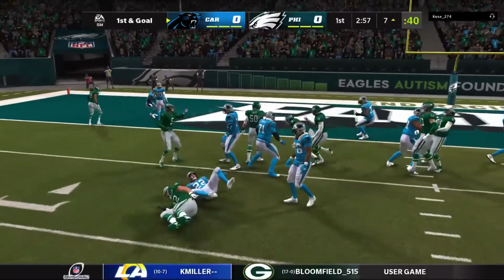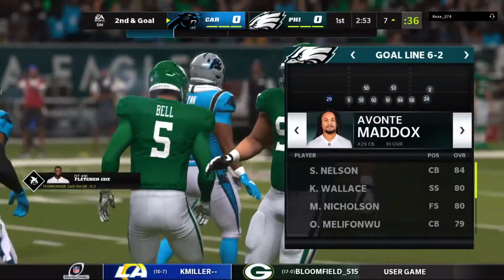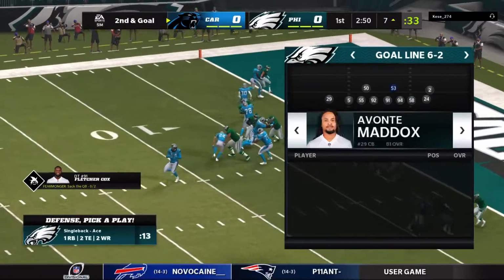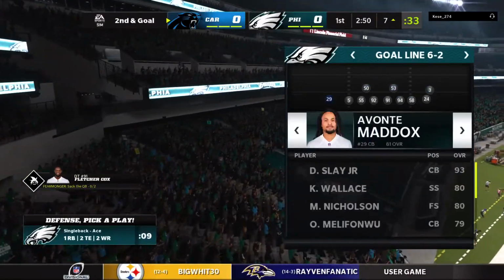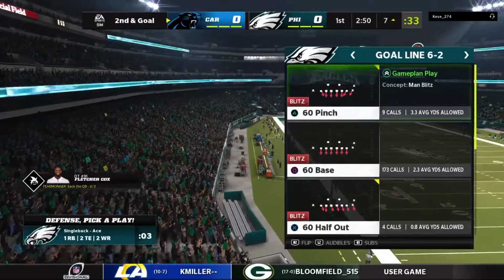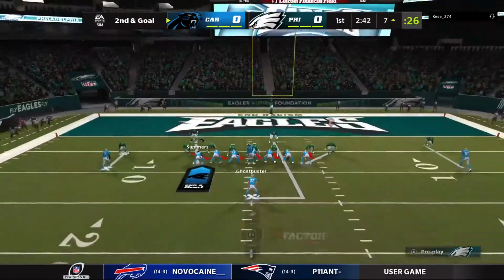McCaffrey. Oh, he's going absolutely nowhere as he is hit behind the line. The loss of a full 3 yards, and now it's 2nd down. It looks like they quit hitting the snooze button on their alarm there. Finally a sign of life from this defense. They've been fairly passive on this opening drive. Now able to stand up on 1st and goal, and they sent that play backwards. Now from the 7, here's 2nd and goal.